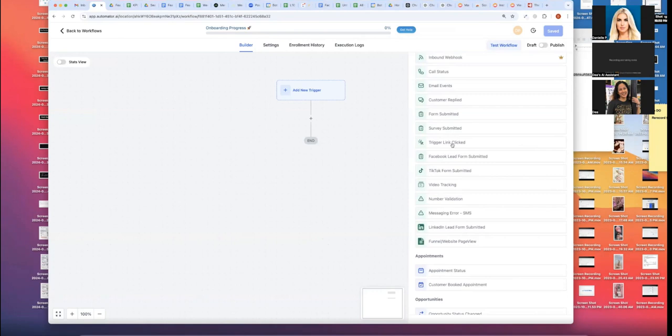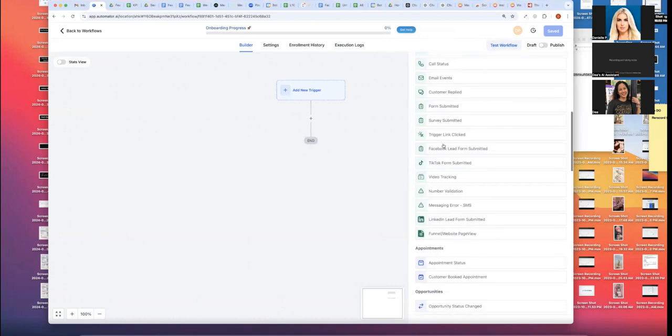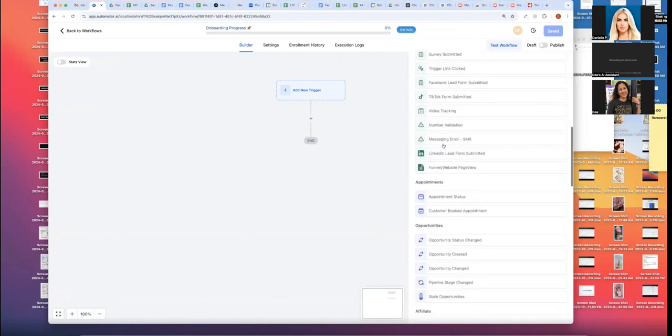We also have trigger link clicked. So if you've created trigger links inside your emails and you want to keep track of who has clicked on a URL or a link inside one of your emails, let's say you have a sales page and you want to send people messages if they've clicked to view your sales page, you could use trigger link clicked, which is pretty cool. And again, there's lots of options here.